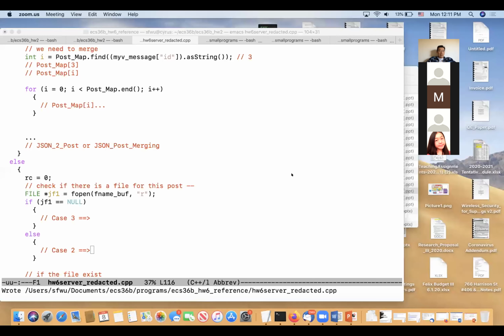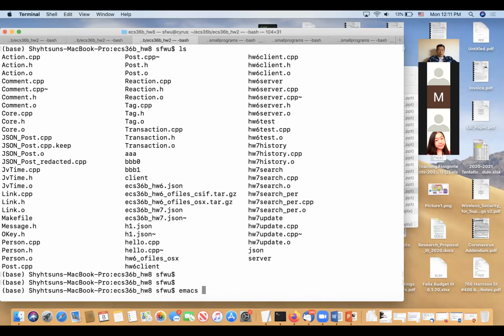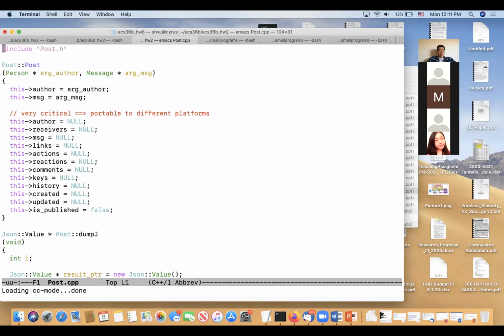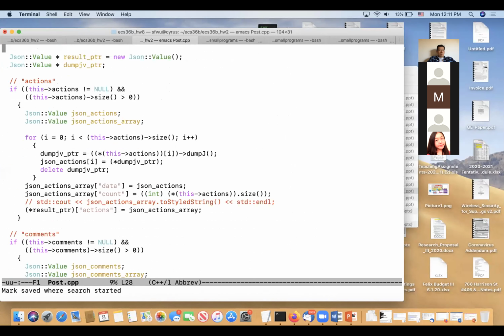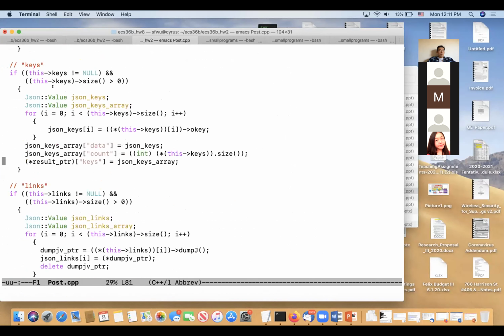I showed an example earlier in this session. Maybe you didn't see it, but I'm going to show it again. Do I have the key in the session? Yes, this is the way in dumpj.